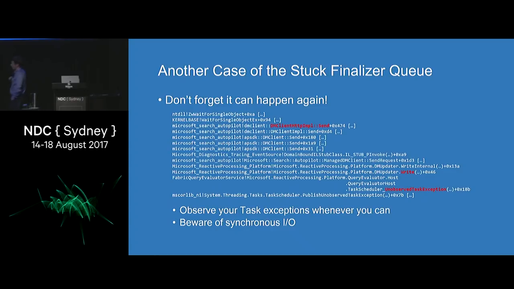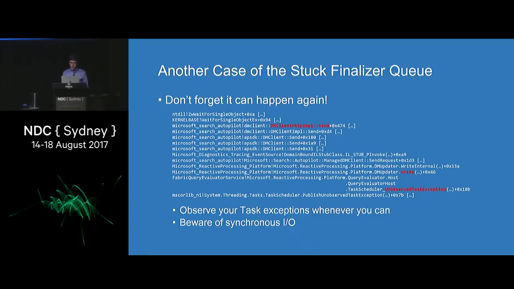Now, the beautiful thing that happened here is that the thing that caused this was some unobserved exception on some socket API. This caused pressure on the finalizer, causing the sockets to be depleted, causing us to have more exceptions, causing us to deplete even more sockets. So this was just a spiraling effect for the system going completely down.